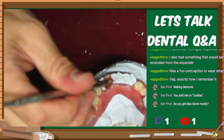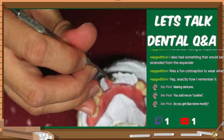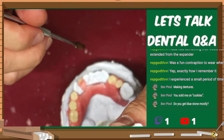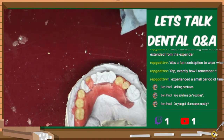Yeah, ain't that crazy. It's definitely a weird system. It seems almost barbaric, the different types of torture traps that they put us into just to get a nice smile.